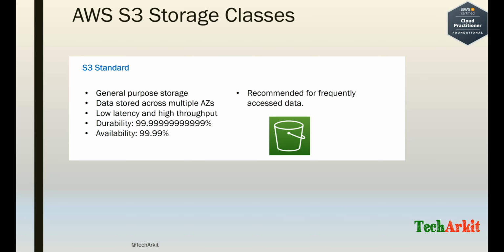When is S3 Standard recommended? It is recommended for frequently accessed data. For example, you upload it and download it, or you upload, download, modify and re-upload. It is not for long-term storage. You regularly upload, download, delete, upload again. So for frequently accessed data, you can use the S3 Standard class. That is the basic recommendation.